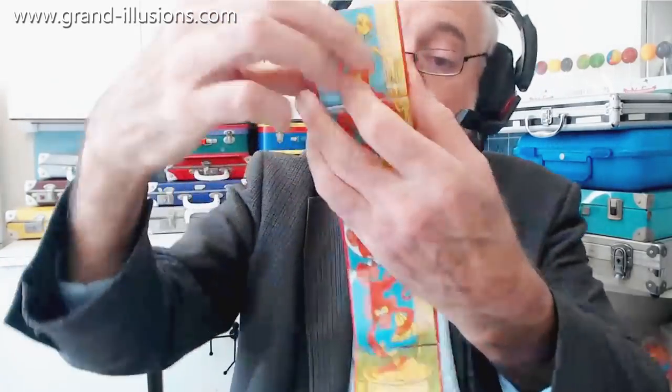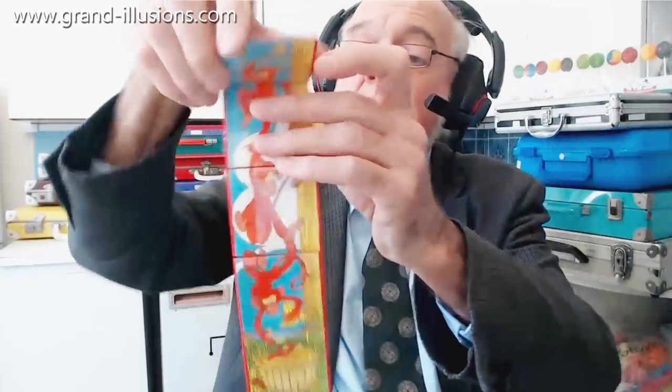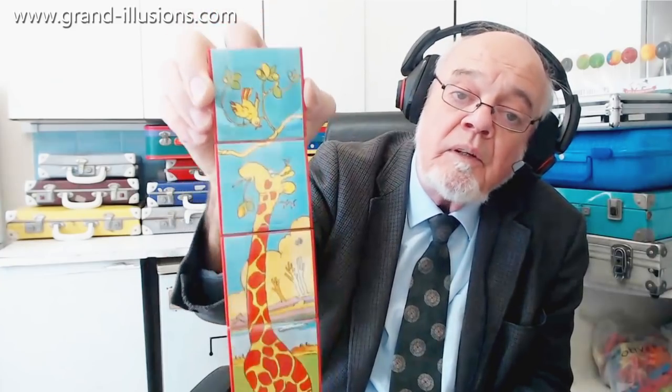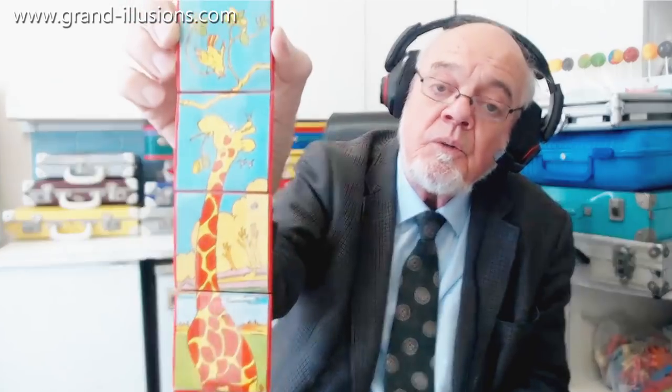Here's another one which is quite bizarre, because it's part of a Tumbling Blocks or Jacob's Ladder - and there's the giraffe, but he's all muddled up. So to make him work properly, it goes this way like this. This way is monkeys - there's a group of monkeys - but this one here is a giraffe in about five sections, all weaving around like that. It's one of those click-clack-click-clack blocks, which is very common, but to have giraffes is a nice one - I like that, it's nice artwork too.